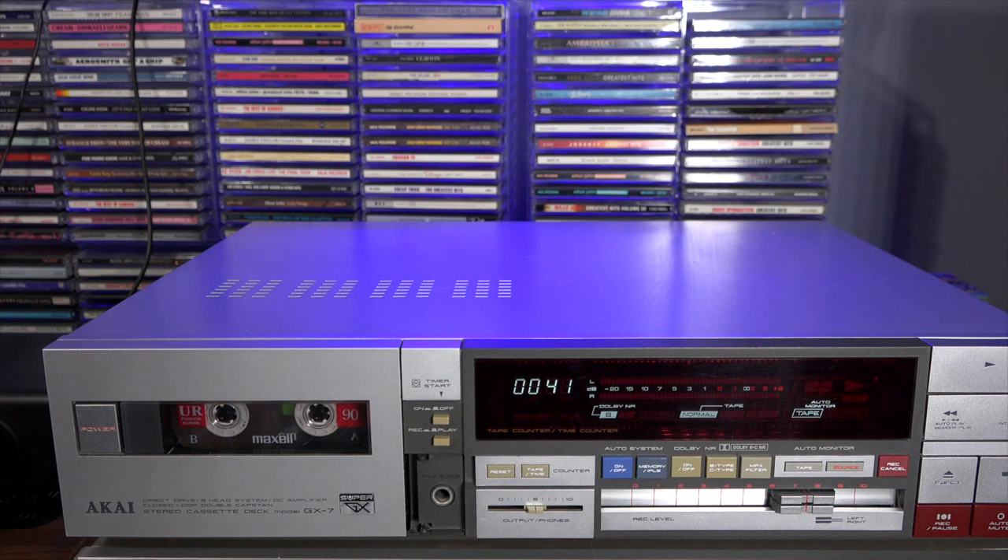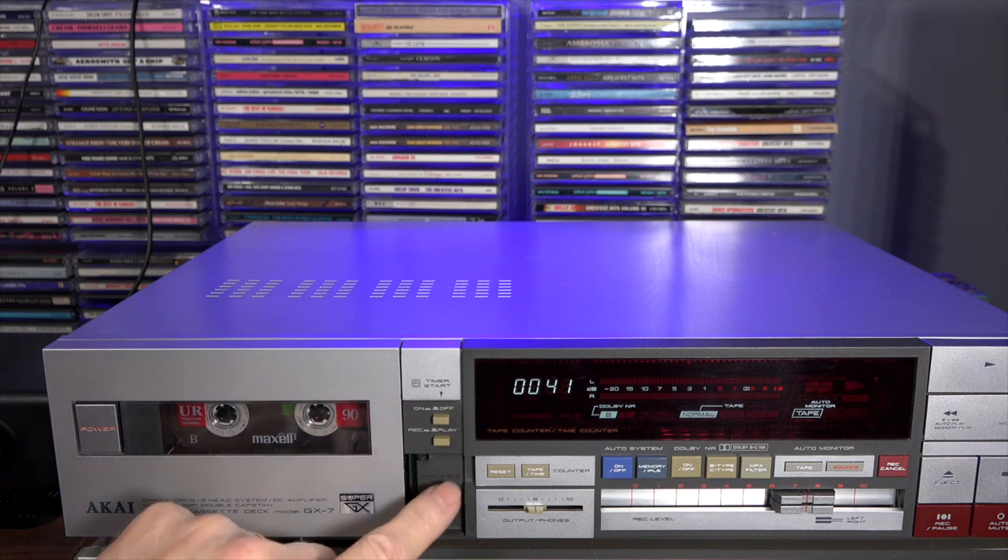I'm telling you, folks, if you're looking for a vintage cassette deck, you want to get one that's refurbished unless you have the time, the skill, and the techniques to actually rebuild the transport. Because they're almost all going to need re-lubrication, new tires, pinch rollers, and belts — these machines are really old. The rubber deteriorates and many times turns into almost like tar. You can find a lot of vintage cassette decks that need work cheaply, but if you don't have that experience, be prepared to spend quite a bit of money getting them refurbished. I kept the price pretty reasonable on this machine.